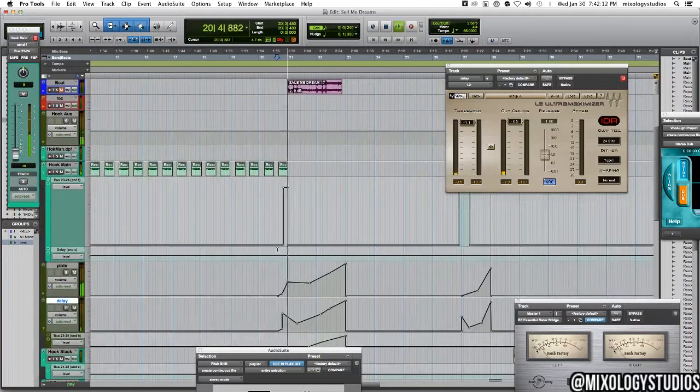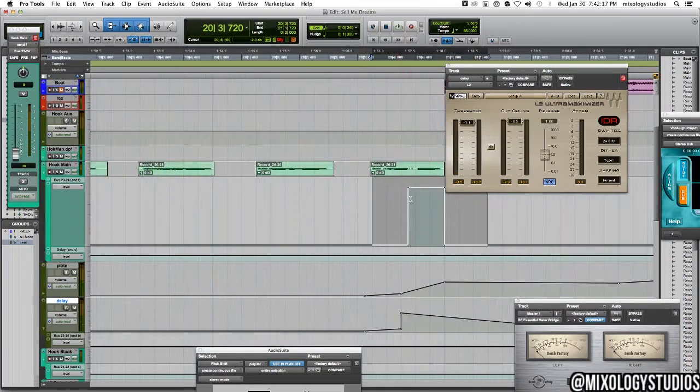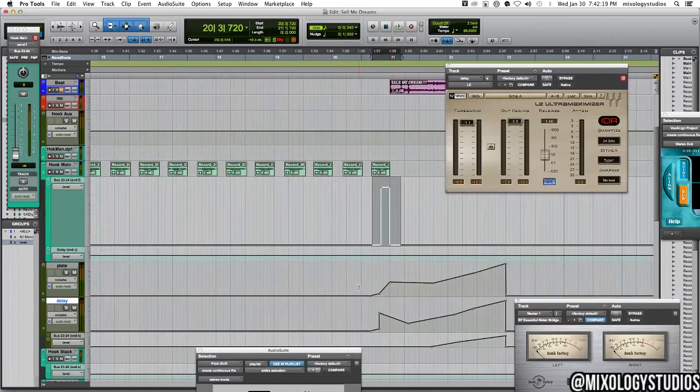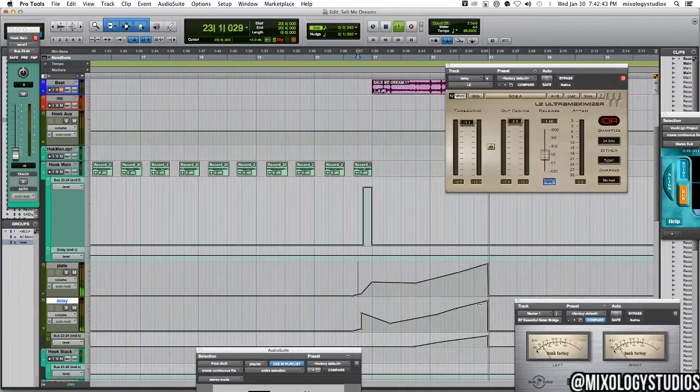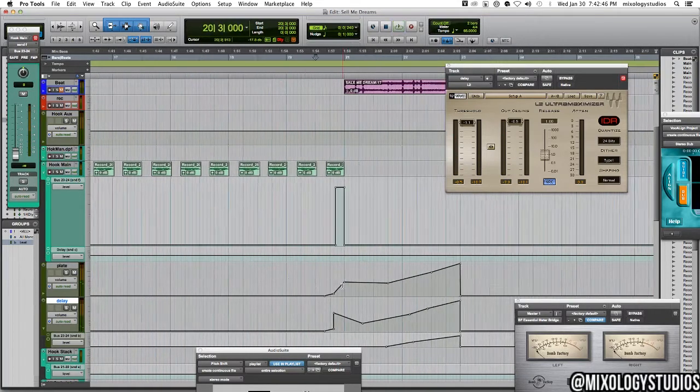Don't sell your soul. So I automated this soul word right here just to pop in, and then the delay catches it immediately and ducks slowly and then all the way back up. The reverb plate just kind of catches it by dramatically increasing right on the soul word. And it carries on a little bit. So that's a pretty cool effect.